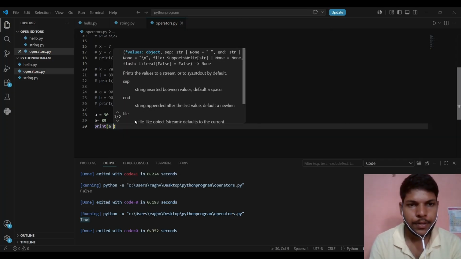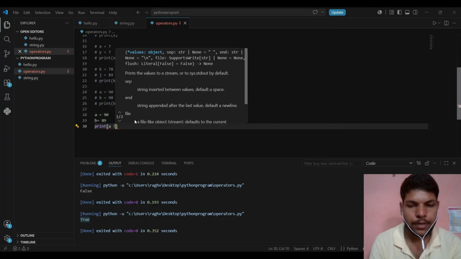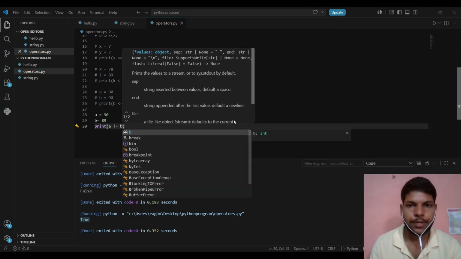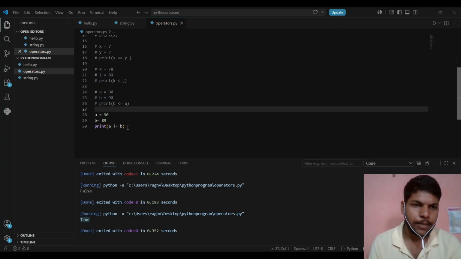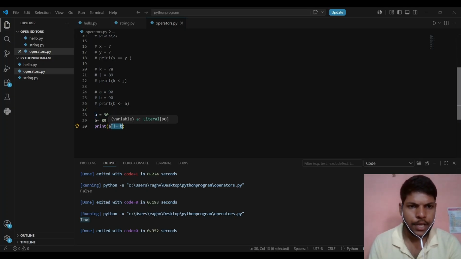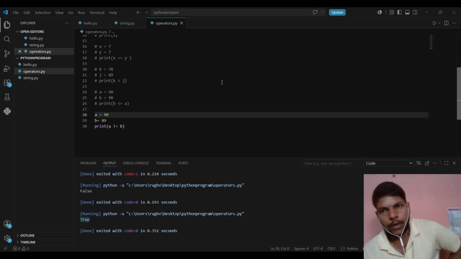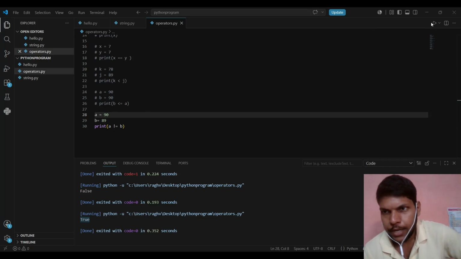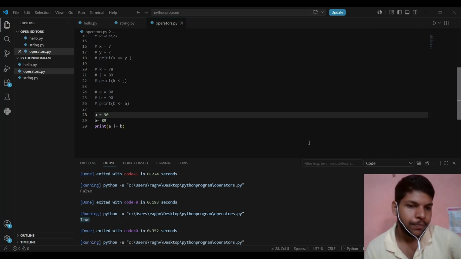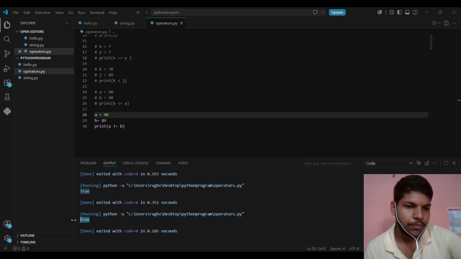Print a not equal b. What will be the output? Here a is 90 and b is 89. And what we want to print, a is not equal to b. Yes, a is not equal to b because a is greater than b. So what will be the output? The output will be true. See, the output is true.